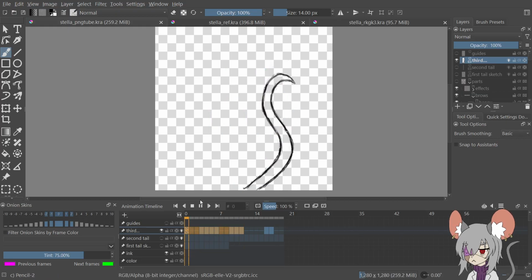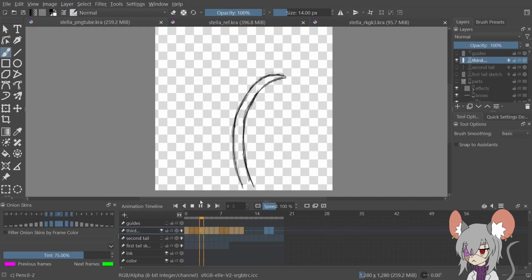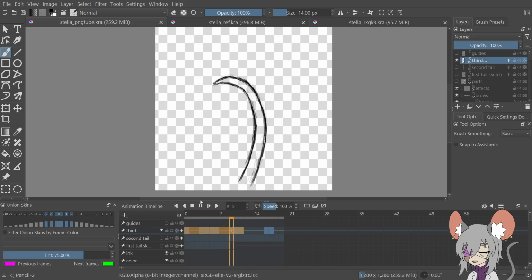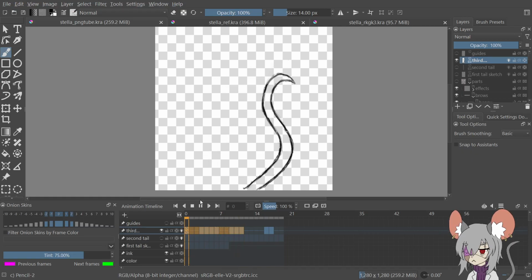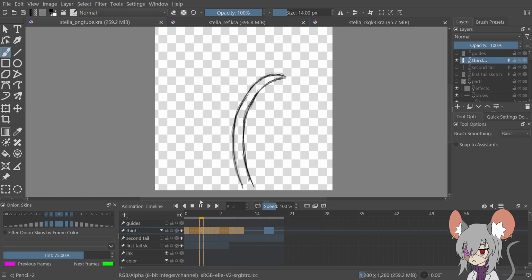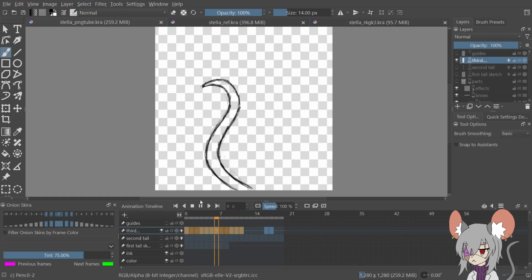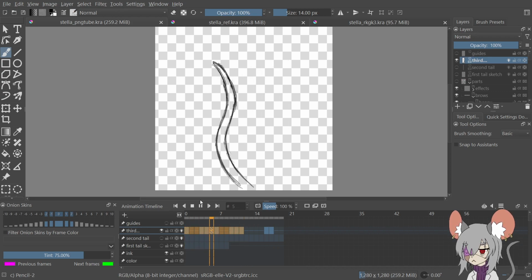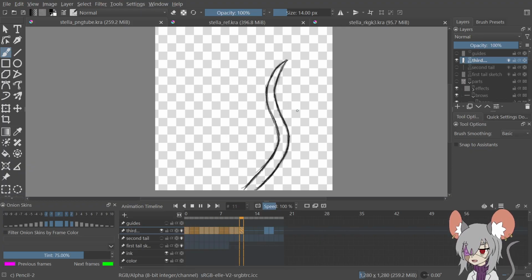How's this look? That feels a little better with the slouch. It's subtle, but you look at the tip here as it's moving.